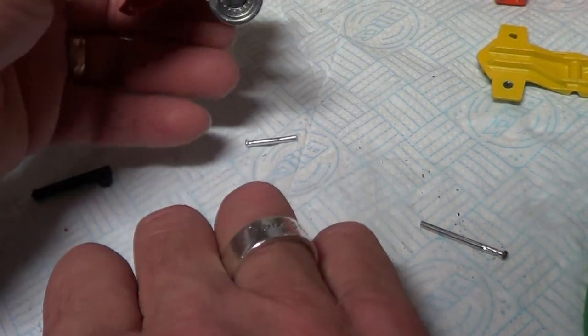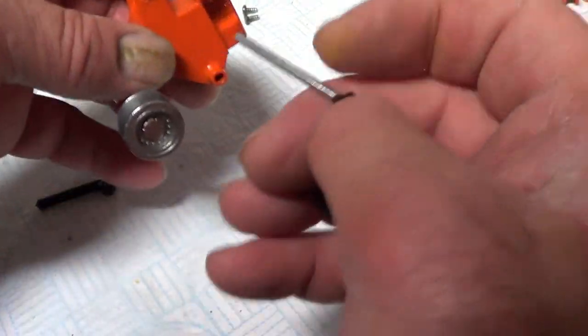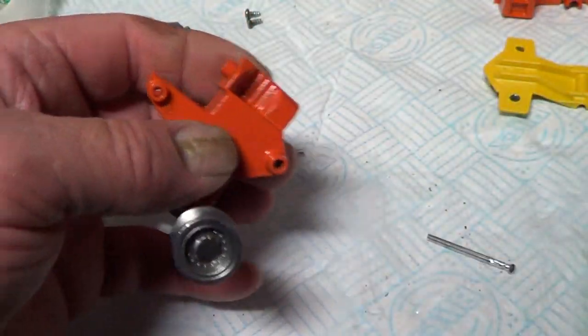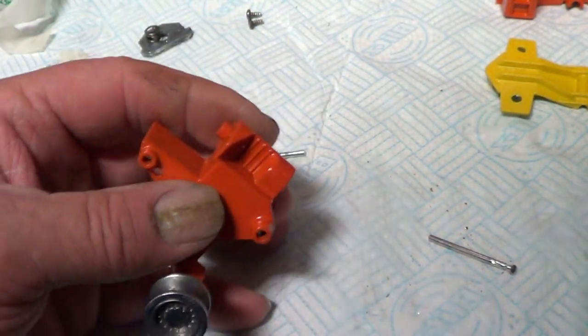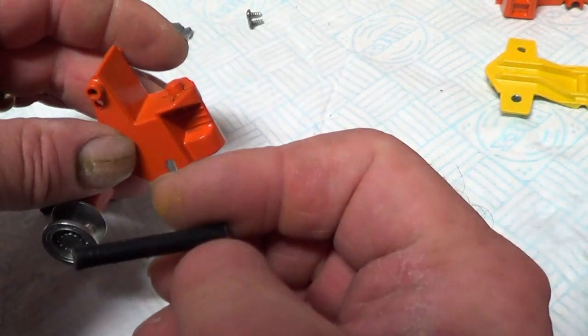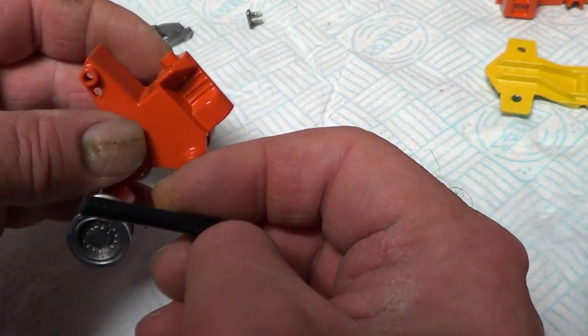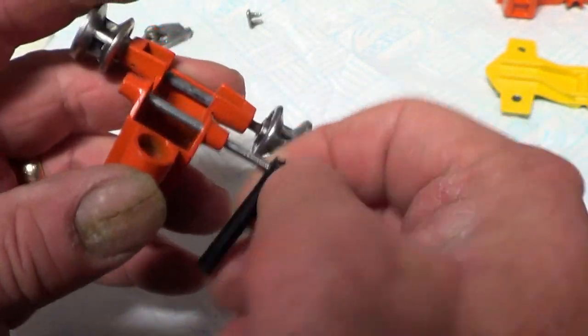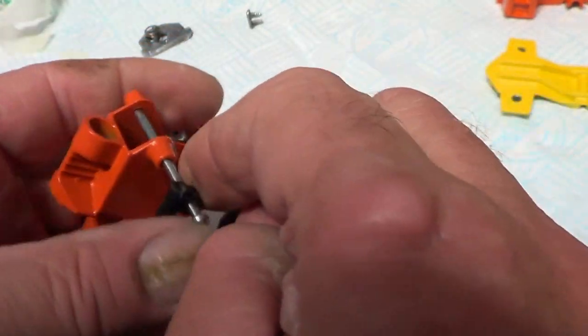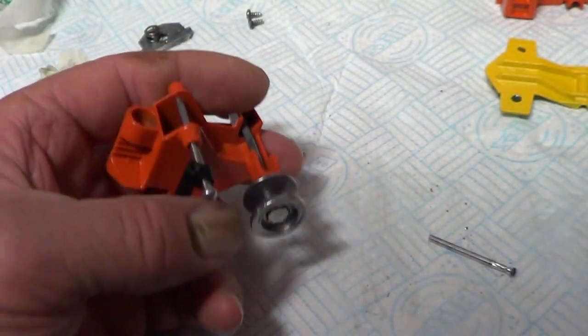Right, I'm going to try and put these rams through here. Right, they go that way, so push that in. Boop-boop-boop-boop.